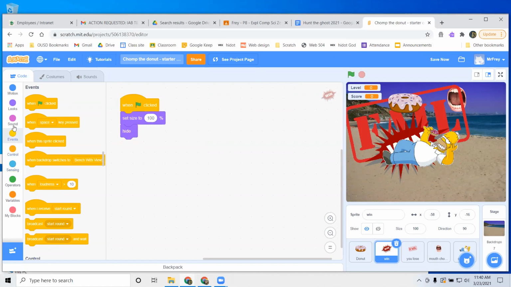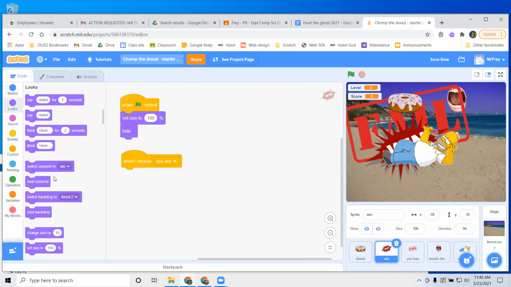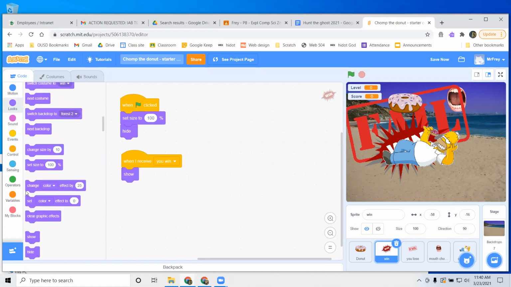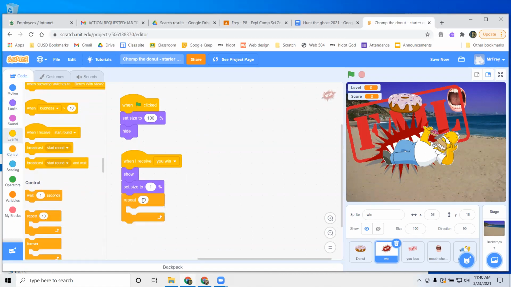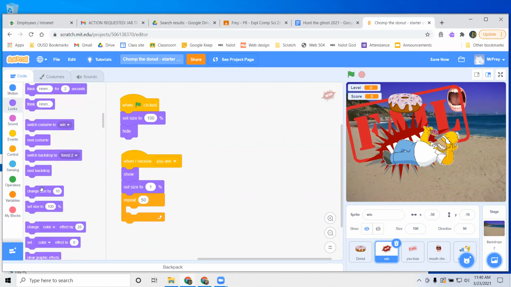Okay, and now what I'm going to do is I'm going to get an event that says, when I receive, you win. Okay, and then I'm going to do a couple of things just to make it a little bit fun. I'm going to get show. I'm going to get set size to 1, okay? And then I'm going to go to control, and I'm going to do that same kind of loop we did many times. I'm going to do it repeat 50, and then I'm going to go back to looks. I'm going to get change size by 2. And even to make it a little bit more fun, I'll get change color by a small odd number, like 7. Okay, and that'll just help it be different every time, and it'll change little by little.